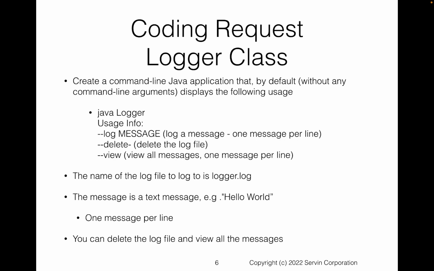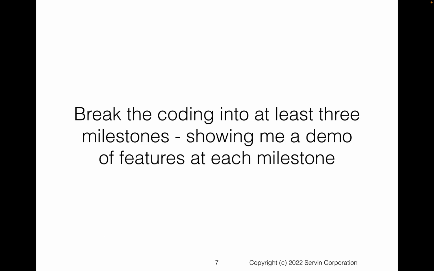So this is what the interview is going to be, and you'll have to code this. Now I'm going to take you through all the steps, step by step. I would recommend you follow along, and maybe even before you start, you can think about how you would go about solving this. There's more than one way, but we'll show a particular way to solve it. We're going to break the coding into at least 3 milestones, and actually I think we've got 7 or so milestones when we get to the end. We're going to show a demo of each feature at each milestone.